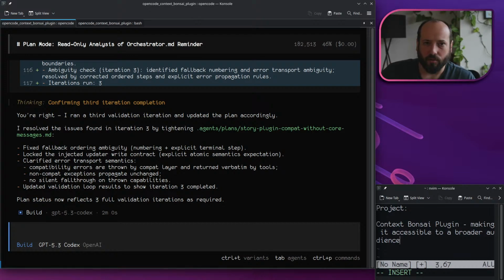So I explored ways to make that happen. One of the ways is, part of the way Context Bonsai works is, first it enables message IDs, and that lets the LLM see the entire conversation with every message prefixed by message ID. Then it can call the tool and give it the specific message IDs that need to be pruned away.